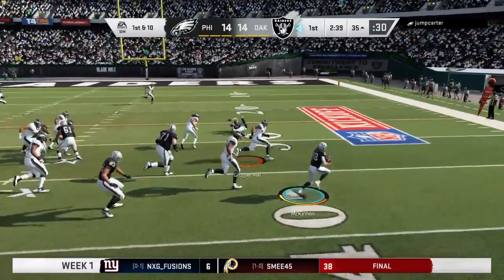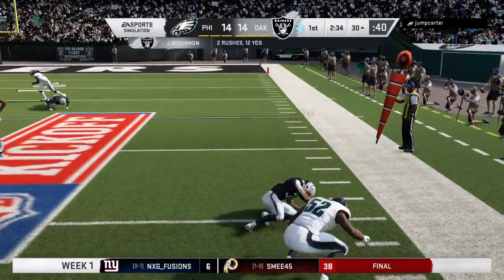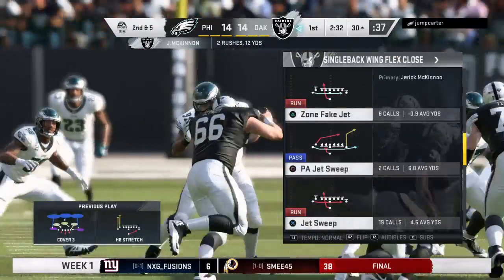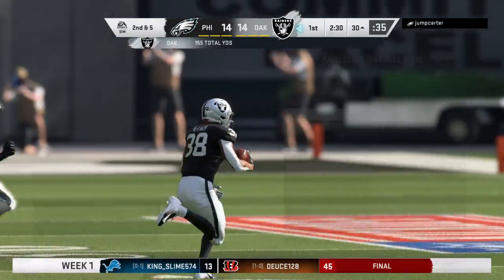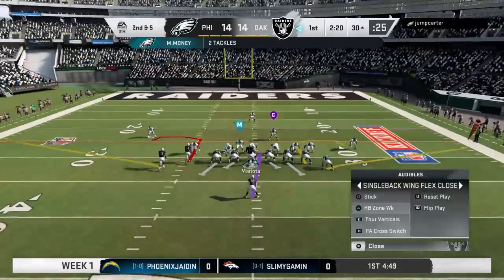On first down now, run with McKinnon. And this will be a gain of 5 as he gets it to the 30. All right, Brandon, I know we're in the early going here, but those kind of runs, they're going to open up a world of opportunities for this offense going forward.